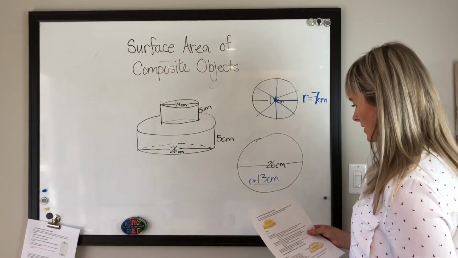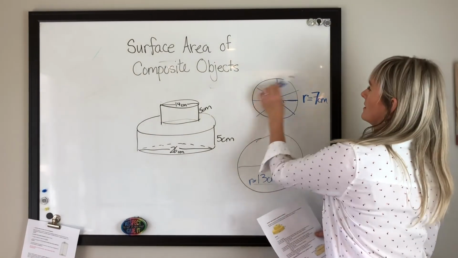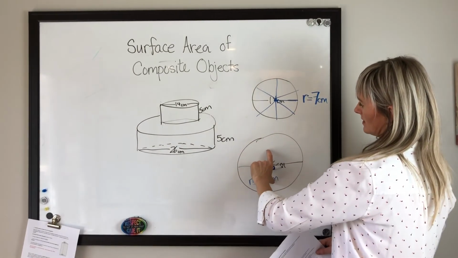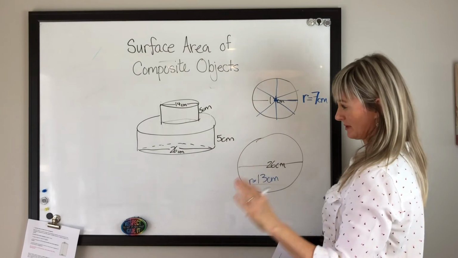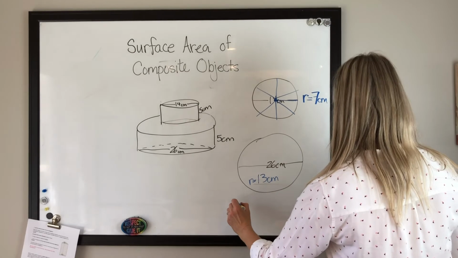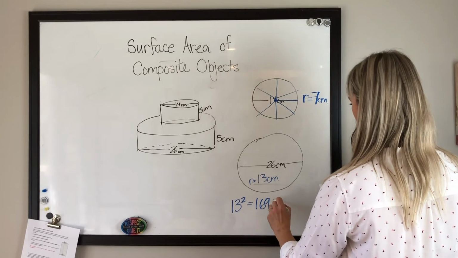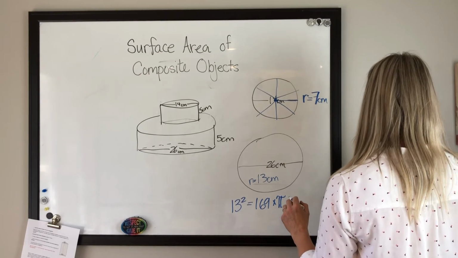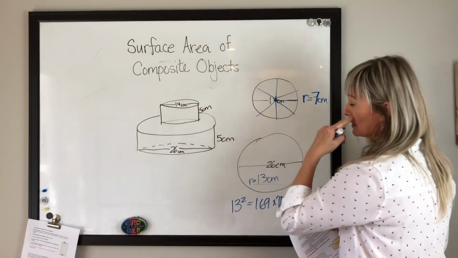So what should we do first? Well, if we do pi r squared, we are going to get all of this. And then we could do this, and we could subtract this part that we're not putting icing on, and the bottom of this guy that we're not putting icing on. But instead of that, we're just going to calculate what it is for this. Okay, so we have 13 squared, which we know is 169. And we're going to multiply that by pi. 169 times pi. And then that'll give us all of that. What else do we need to know?